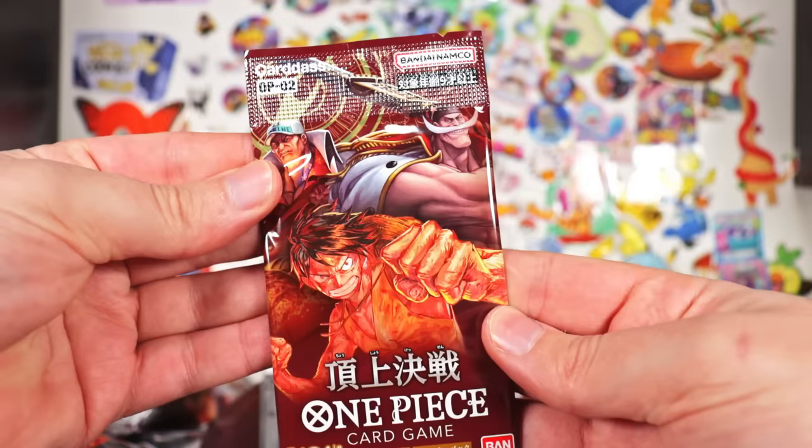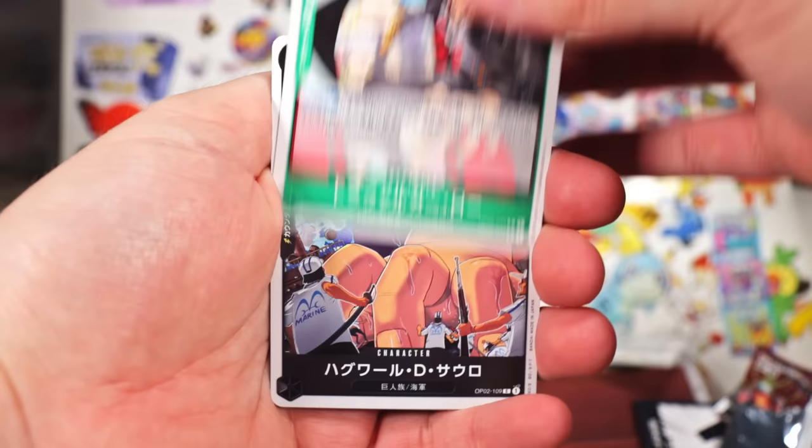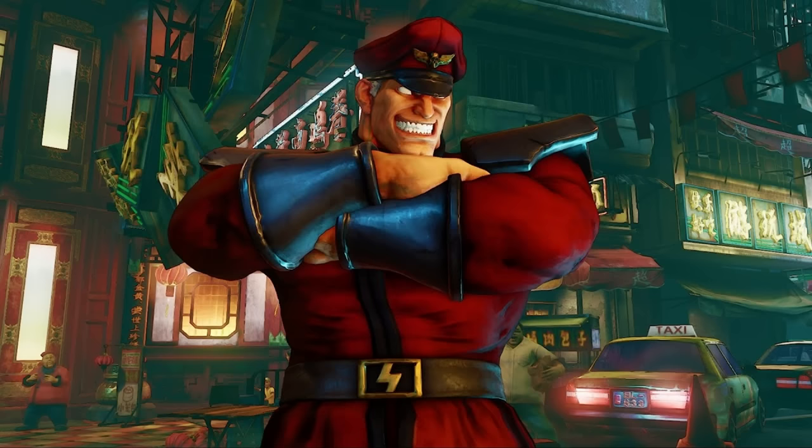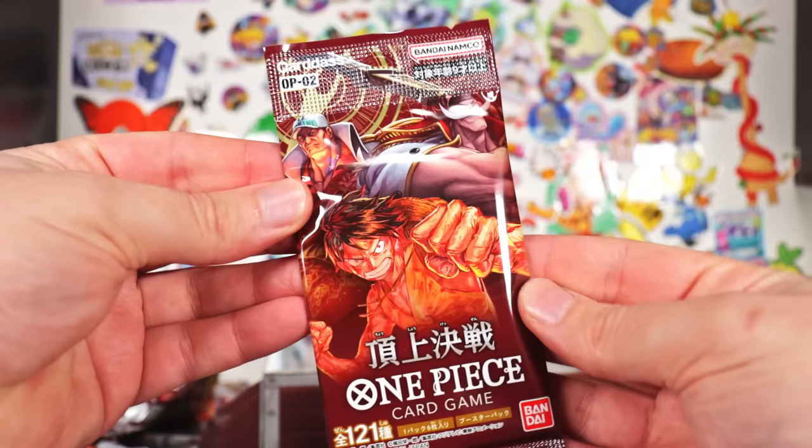Event card. Another pack! Damn, we actually got through it. We finally got there. I'm dreading editing this video and price checking all this is going to be an absolute nightmare. Ooh, all right. A little bit of gold, a little bit of bling on this man. Kind of looking like M. Bison. Three packs to go!